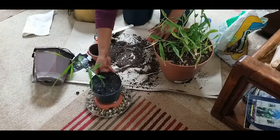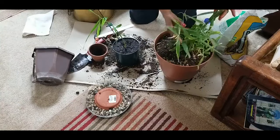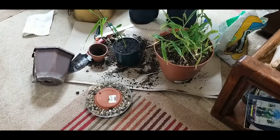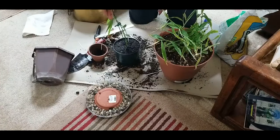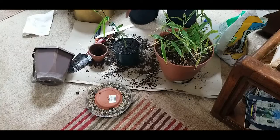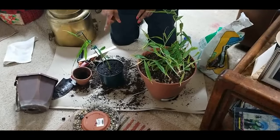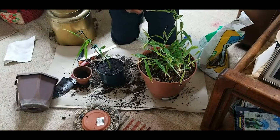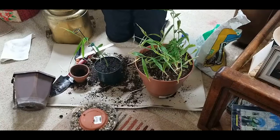So I just wanted to give you an update on how my ginger plants are doing. This again was growing outdoors over the summer of 2019, ready to be harvested in spring of 2020. It is its second repotting. This particular plant came off this one, and look at it, doing really, really good. And I can't wait to put this outside in spring of 2020. And this will be ready for harvest in fall of 2020. So there you have it, an update on my ginger plants.